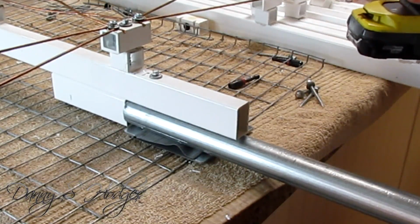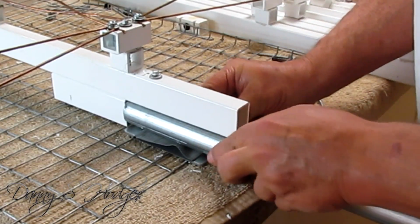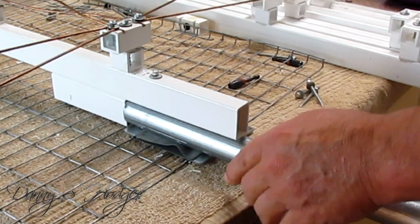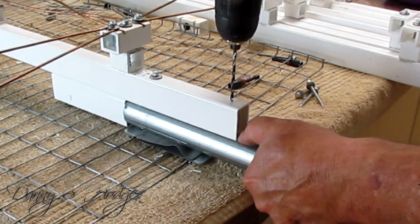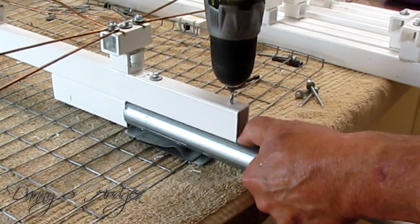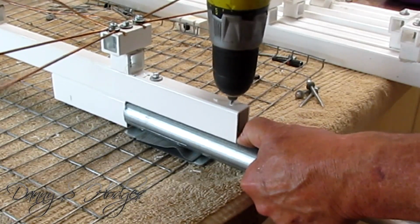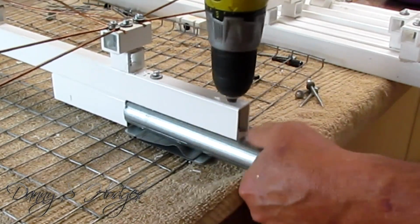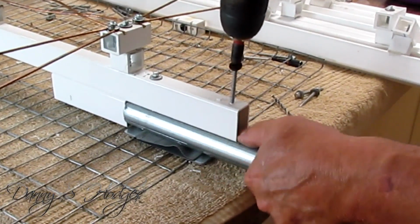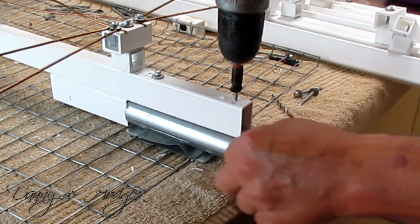Now, you have to back off and look at it. And you can look down the pipe and tell that you got it centered. But now I'm going to go to the next one and get the center. Okay, yeah, I got a black screw here. It's a roofing screw, but it's kind of the same thing. I ain't gonna be using this antenna anyway. I'm just doing it to show y'all.